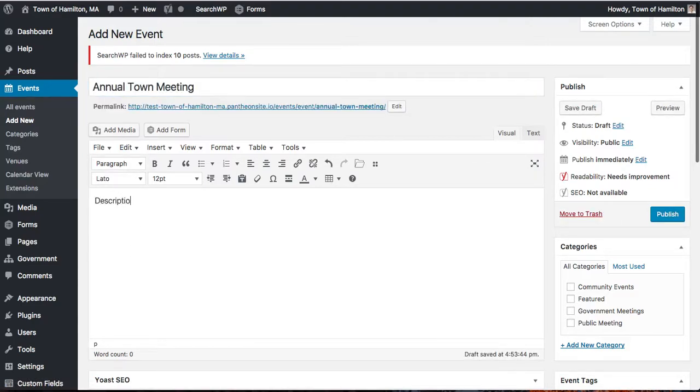Let's say a description of what will be discussed. You can go here. Certainly feel free to go crazy, enter some paragraphs if there's any attendees who will be there, etc. This is full reign to be attached to the event details. And then let's say you want to add the meeting agenda. So I will type meeting agenda here. Meeting agenda. And then what you're going to do is click this Add Media button here.